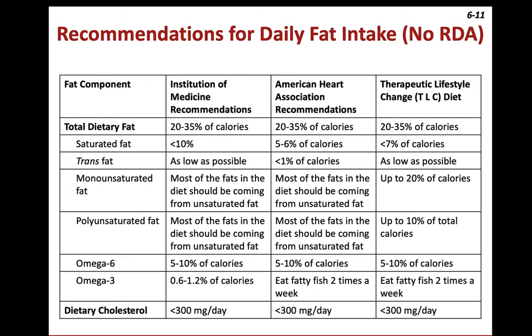If we look at omega-6, 5 to 10% of our calories seems to be agreed upon by these three organizations. If we look at omega-3, the American Heart Association actually recommends individuals have fatty fish 2 times a week. And when I talk about fatty fish, we're not talking about Friday fish fry, actually tuna, halibut, those cold water fish in particular.